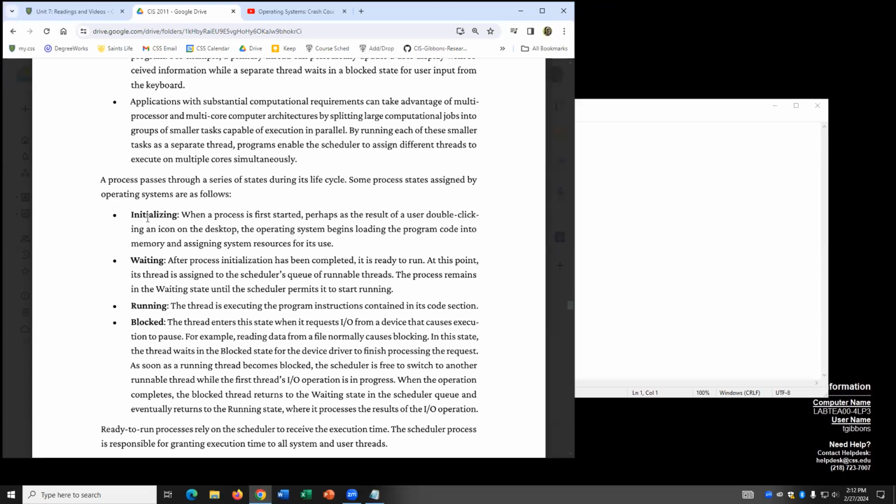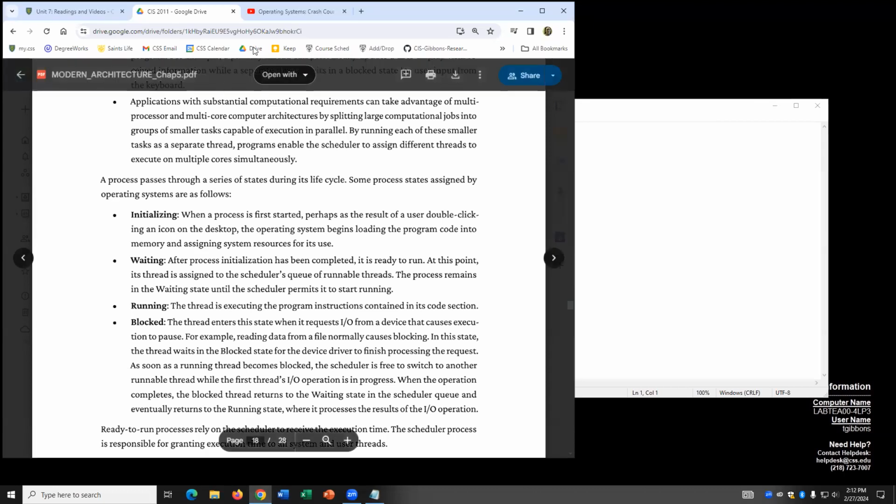These processes can have different states. They start up, we initialize them when they're starting, and then they're generally just running. But they're not all running at the same time. Some of them will be waiting on stuff. So if I load up a web page, that process will be sitting there waiting on a download or the page to refresh or something like that.